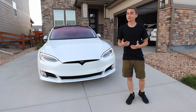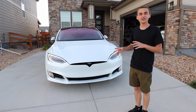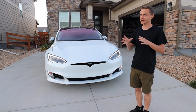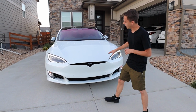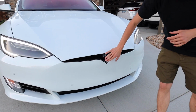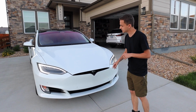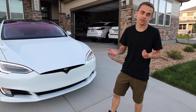All right, guys, so we are now fully complete with the blackout chrome delete kit. I just want to walk you through the pros, the cons, and the challenges that we had. This kit took us about 9 hours to complete. We broke it up over the course of 3 different days since we were just doing it after work. So we'll start with the front here. We have the Tesla logo blocked out along with this little accent piece for the front bumper. Generally speaking, it looks really awesome. In fact, if you look at the new 2022 Tesla Model S's, you'll see that they have this blacked out, but not the logo. So we decided to also black it out since it came with the kit, so why not?